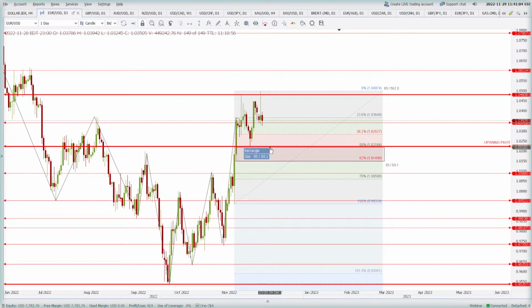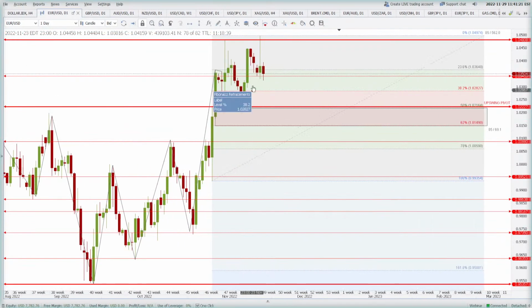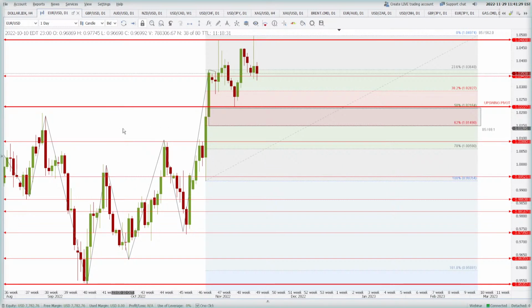Now you should be looking for an area of opportunity, like maybe 50% retracement, which is in line with the strong horizontal support, which was the previous support also. But of course, this was the previous low. I think the price will go even lower than that this time, maybe to 62%. I'm just saying. Now what you have to see in this region is a bullish pin bar, bullish engulfing, something of that sort, or a simple market structure break.